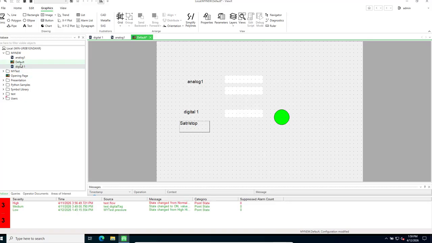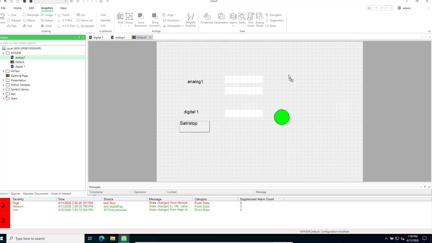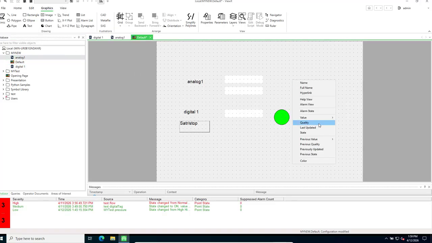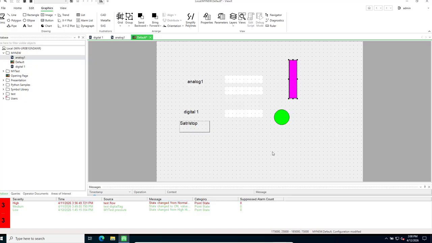So also we can put an analog here. Go to here. Go to value. Go to vertical bars up. In here, up. That's it. This is basic stuff. We save.